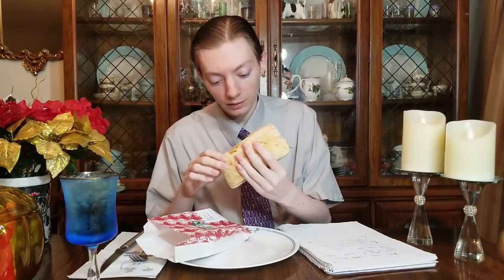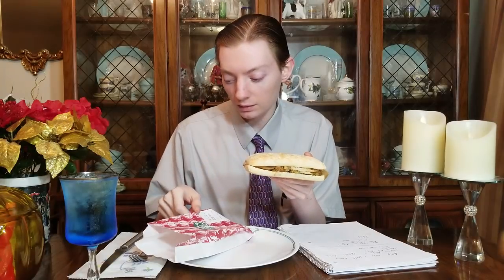The food at Starbucks — I gotta give them credit where credit is due — has improved over the years. I remember when I tried a food item from Starbucks back in 2015 and it was disgusting. But over the last few years, the food at Starbucks has gotten relatively better and better. The drinks have always been great; the food is improving though. That's the way I see it anyway.